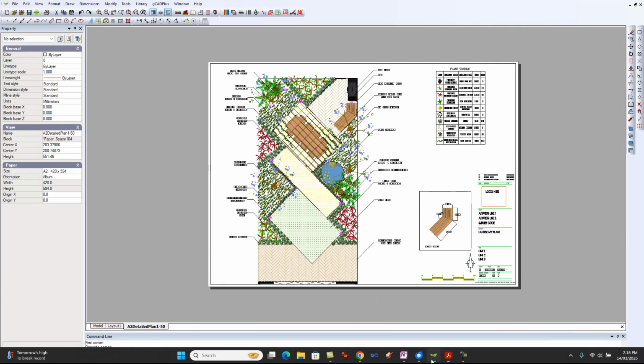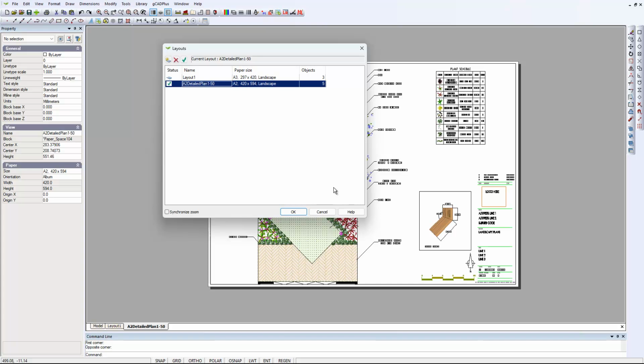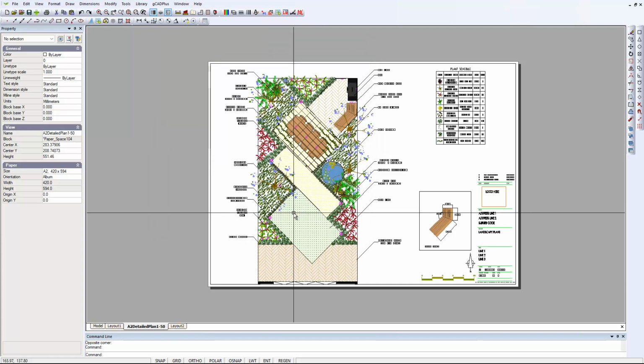If we now go back into gCADPlus and create a new layout, this time we'd maybe make it a new A4 sheet in portrait view. That will do us. We'll OK there. It will still be called layout 2, and we'll OK it.